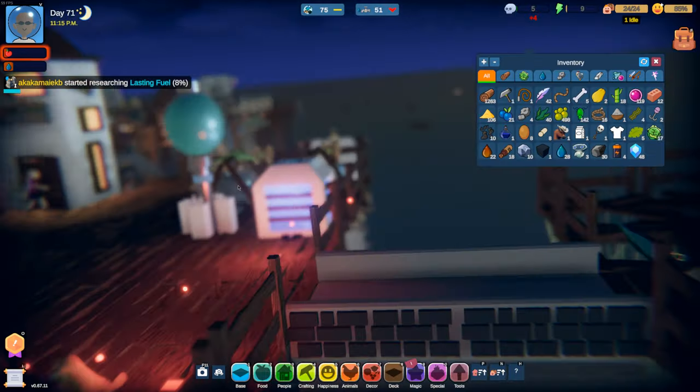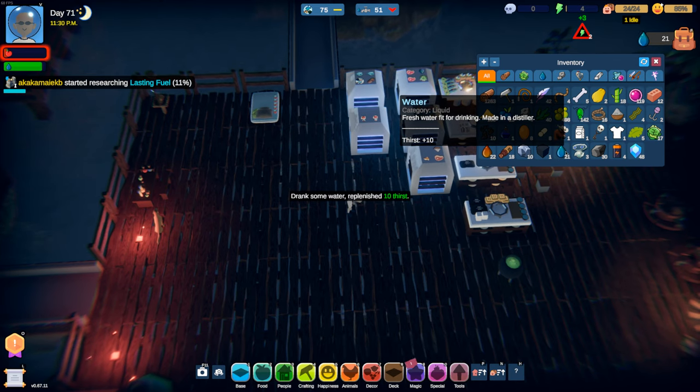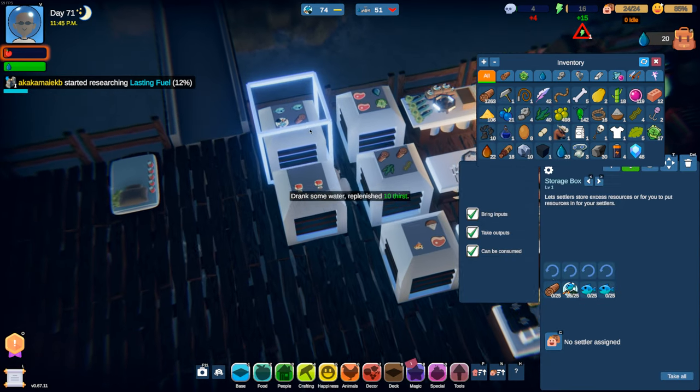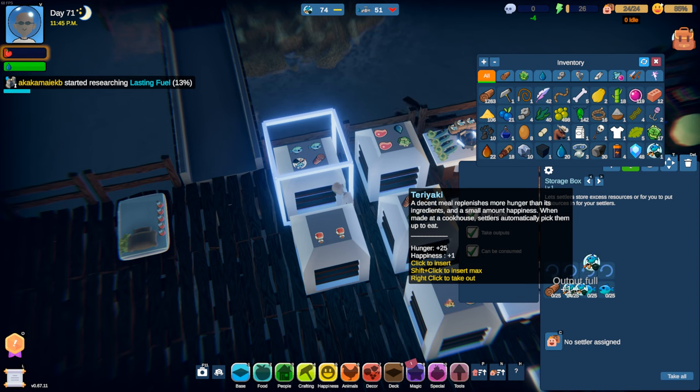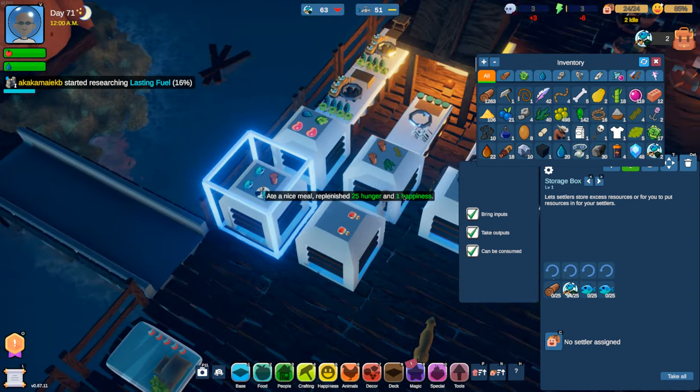Oh, my guy's dying. I'm so bad at taking care of my character. Drink that pocket water, man. Okay, also, though, you need some food. Can I eat this? I can't. Oh, output's full. Wow. Oh, the world's got brighter. Oh, I used way too much.